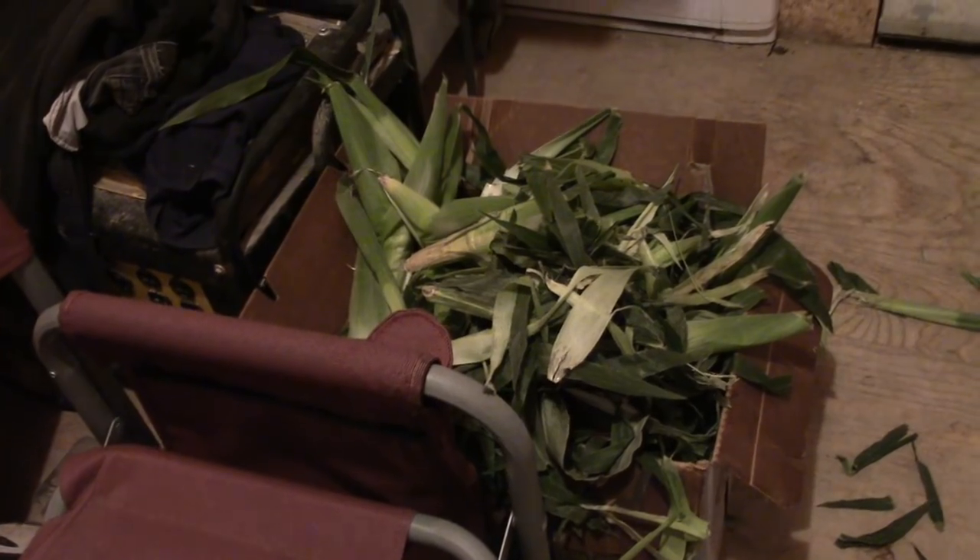Shall we go out to the barn and see if the goats want this? I have a feeling they're going to love it. Let's give some to — take that out to Ditto. Ditto's way out in the paddock in his old pen. Because that door no longer has a window in it — he's just gotten really aggressive, so Papa's going to take some of that out to him.